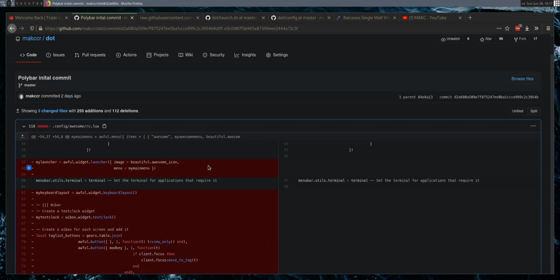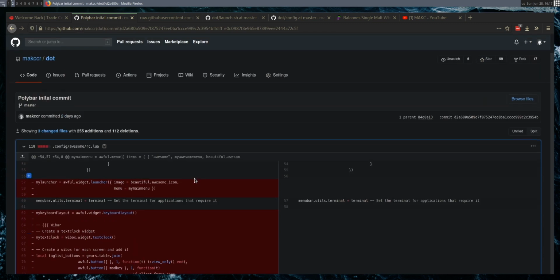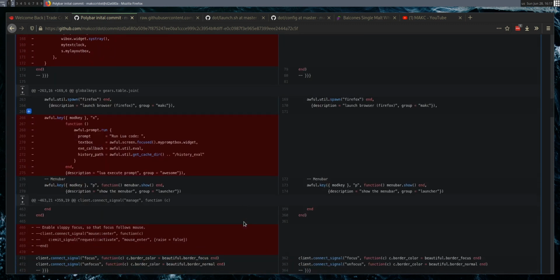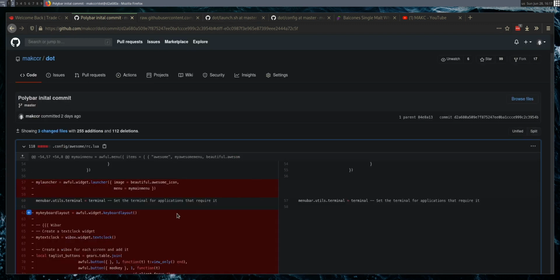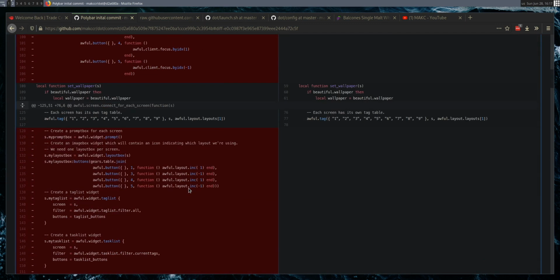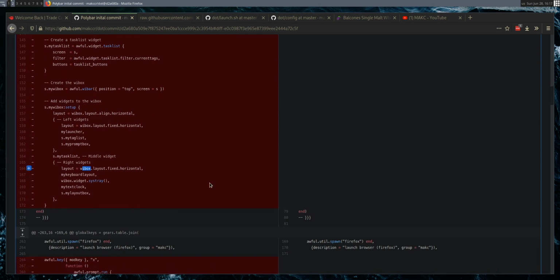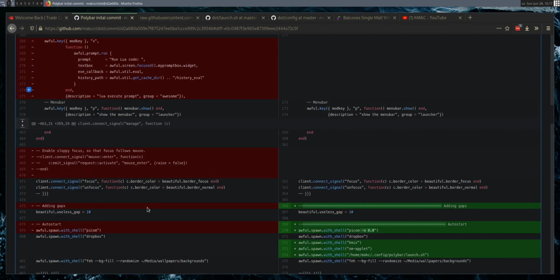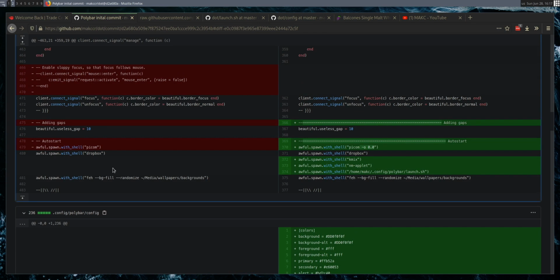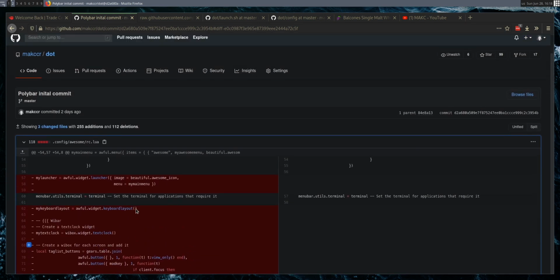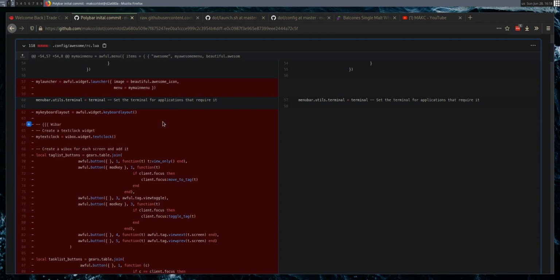And this changes a bit. The gist that I found wasn't quite accurate anymore. It was telling me to remove some things that didn't exist. So at this point in time, this snapshot in the history of my Git repository should show you everything that you need to remove in order to get this wibar to disappear without breaking anything. So I'm going to leave a link to this, and you can use it as a guide if you want to. But just keep in mind, as Awesome continues to update, this will probably change a bit, whatever.